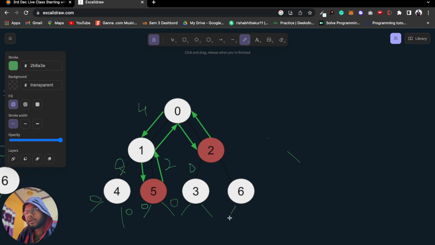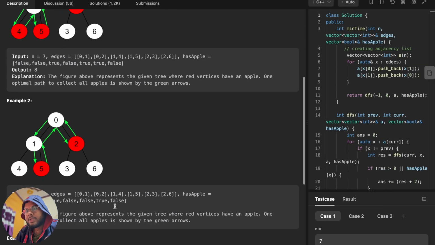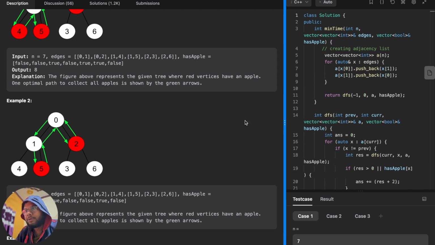And similarly 6, they'll say 0 and 0, and it will also return 0 from here. So it will say okay, I am having an apple, take the apples and please travel it. The minimum is 2 steps, 2 minutes being required for coming back and going back. So 4 5 6, 6 is the answer, and you can clearly see in this that 6 is the output. So this is what the question is saying, and I hope you get the approach.